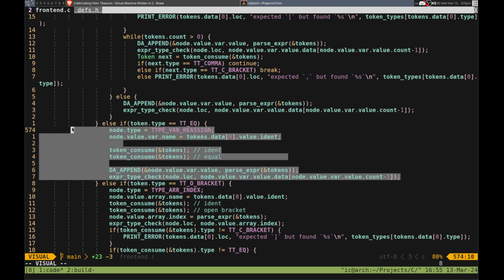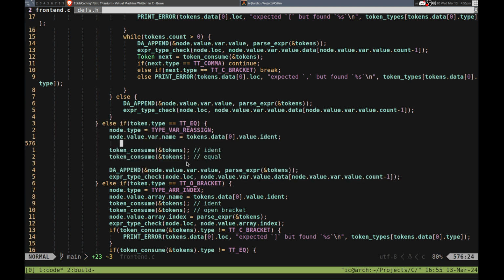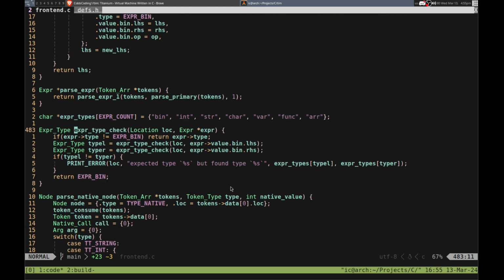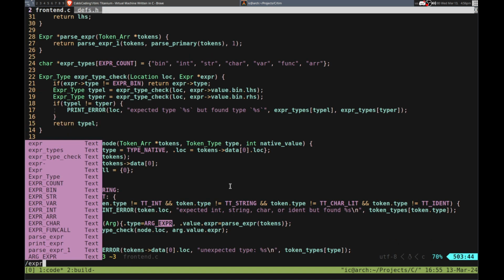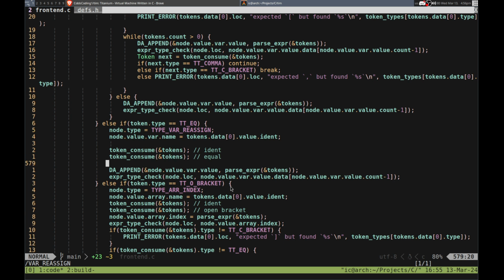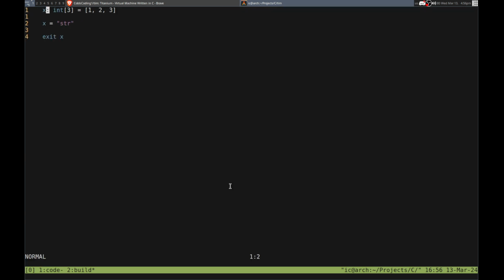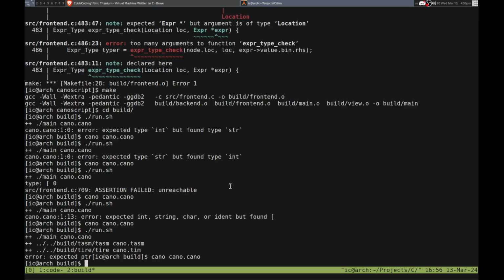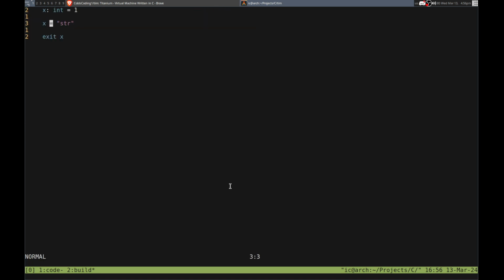Basically, you know what we can do? Expert type check. We can go here, and we can return type left. Right, and then we'll have that. So when we call var reassign, that would not allow us to. Let's make it not right, just temporarily. If we try to do this, x equals stir, it's not gonna work right.